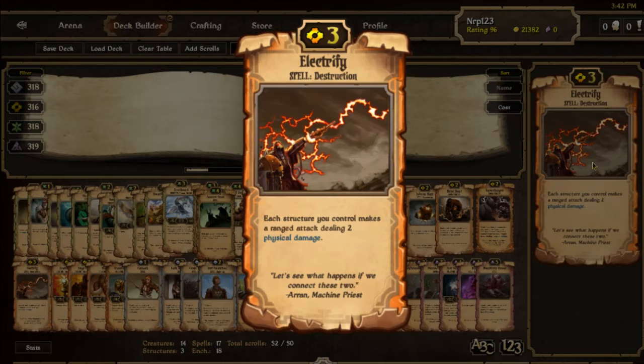Next, Electrify. Now, each structure you control makes a ranged attack dealing 2 physical damage. It used to be 1 physical damage, and its cost was also increased to 3 from 2. I do like this change a lot.